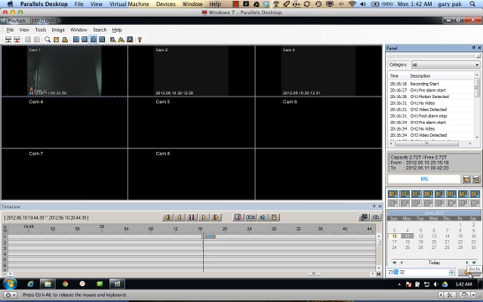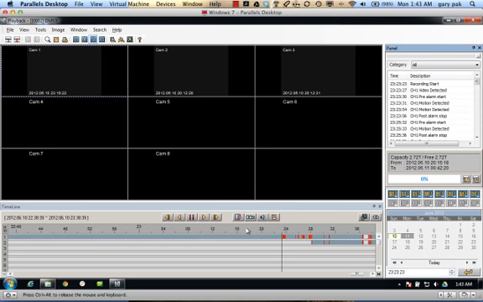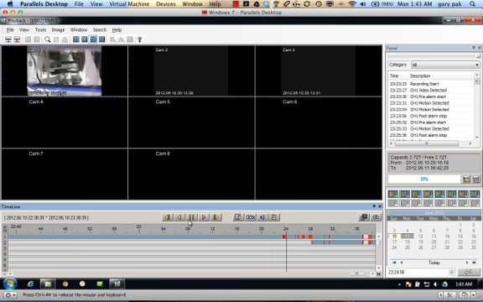Then move your mouse pointer over and it says go to. I'll go back to that time and play. Get rid of that, event only, so it'll start playing back that time. So that's allowed to play back, to burn a copy, to have a copy for giving for evidentiary purposes and so forth.